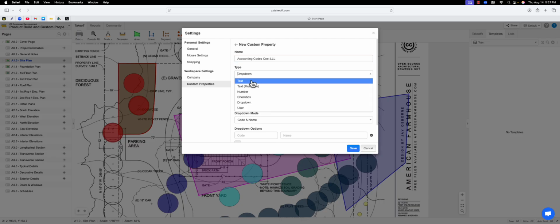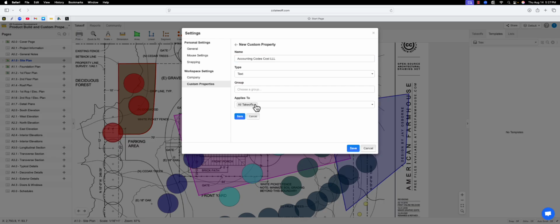We're going to make it a text, and we're going to apply it to all takeoffs. We don't have to have a group. You can if you want to assign it to an accounting group or something. If you're adding more than one or two, then you can have them grouped together. But for now, I'm just going to hit save.